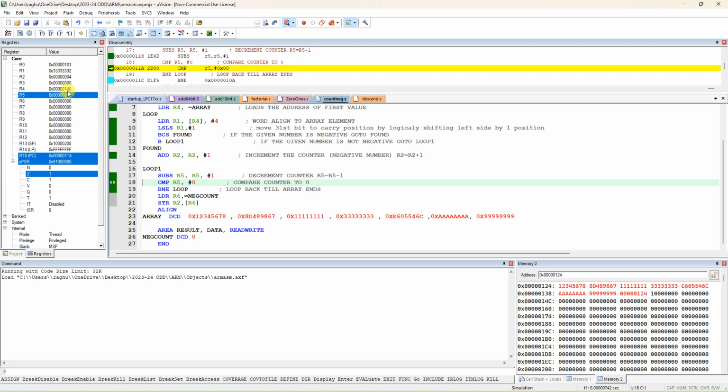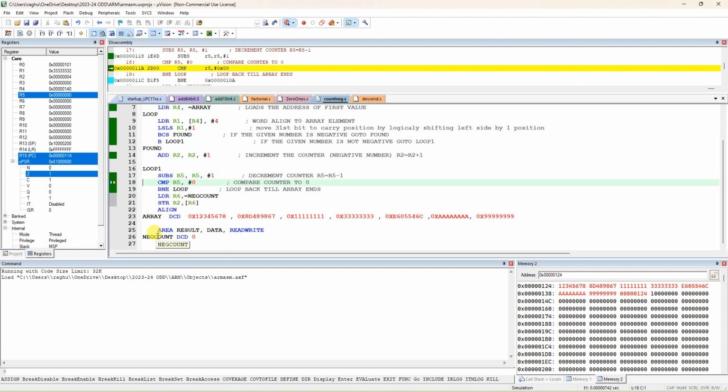When R5 is equal to 0, the Z flag is set to 1. If the Z flag is not equal to 1, it will go back to the loop. Now it is actually equal to 1, so it will not branch to the loop. Instead, it will execute the next instruction.